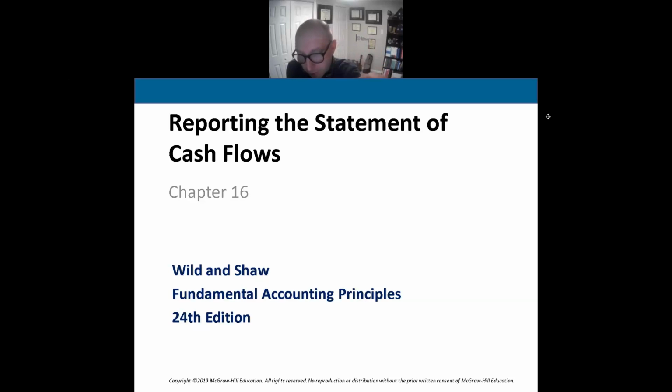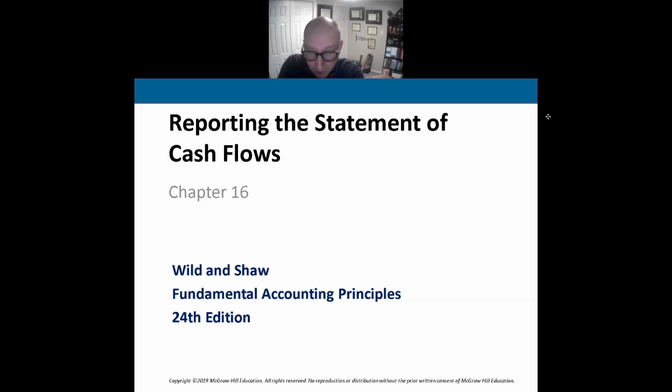Statement of retained earnings shows net income minus any dividends, minus any owner's withdrawals, etc., plus any paid in capital equals ending retained earnings. That shows up on your balance sheet as its own line item, but it's also its own report. And the fourth financial statement is called the statement of cash flows. The statement of cash flows shows all of the cash, the physical cash, okay? Cash coming from your customers when they pay, cash going out of the business when you pay your bills.